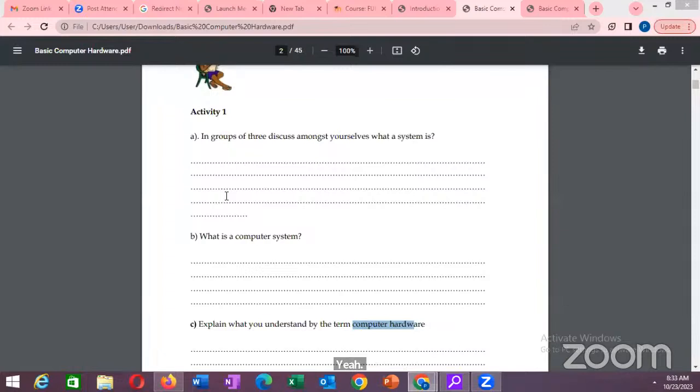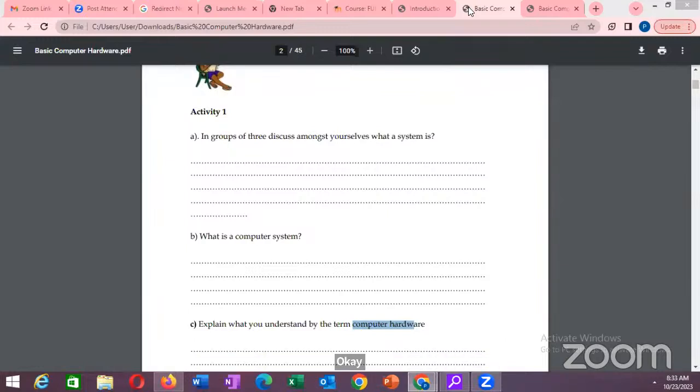I hope you're seeing the screen. I'm going to make the screen wider. Can you define what a system is, what a computer system is, and what computer hardware is? Type in your chat box. I want to see if you have an idea of what a system is and what computer hardware is. Make sure you type all of them, then press enter, so don't just type one. Type the answers as they come, as a group. What's a system? What's a computer system? What's computer hardware? Yes, I can see, guys, you're typing.